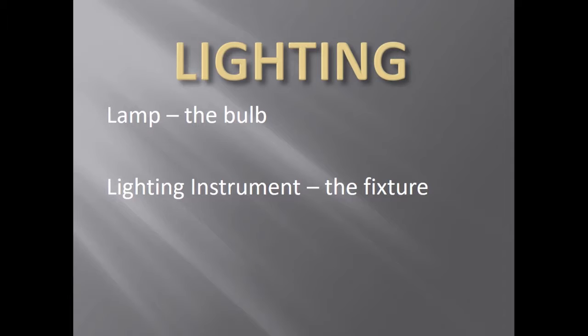And I want to take just a second to remind you guys about a couple of our lab safety rules in this class. Anytime we are using lights, we always have to remember that we can never touch the bulb. That's the lamp of the light. Anytime we touch a bulb with our bare hands, we are getting oils on that bulb, which can cause it to explode when it heats up the next time. So never touch the light bulb portion of a lighting instrument.